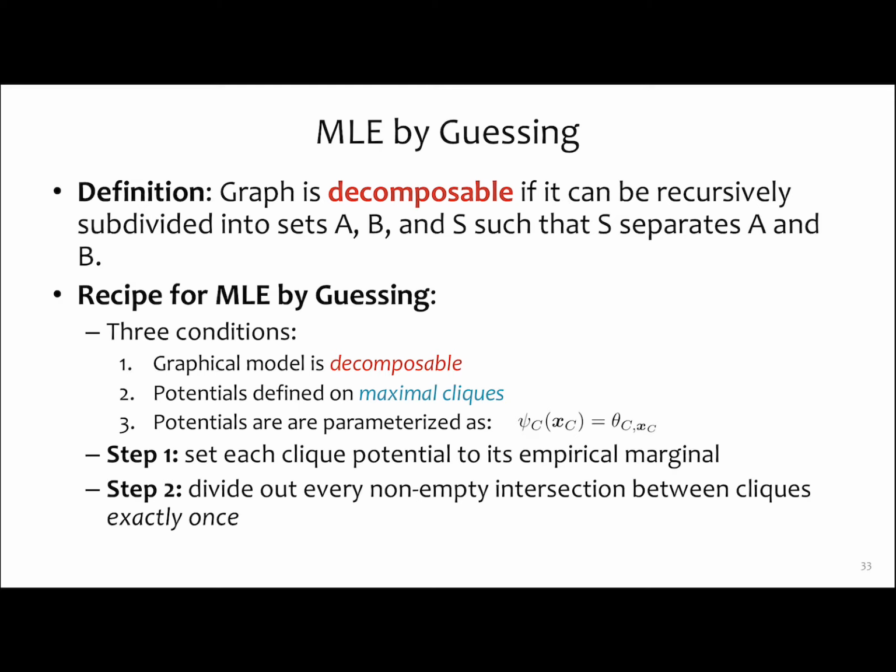And the cliques should be defined on the maximal cliques. Remember that we had the design choice of not defining the cliques on the maximal cliques because of saving parameters and whatnot. But if it is defined like that, and if each of the parameters of the cliques are different from each other, so you are not sharing any parameters among them, if all of them satisfy this, you can magically, using the same trick that I told you, fit the empirical to the parameters.